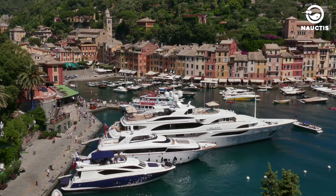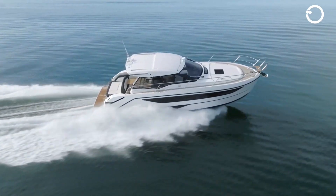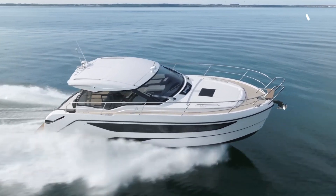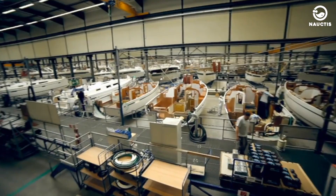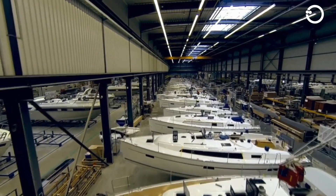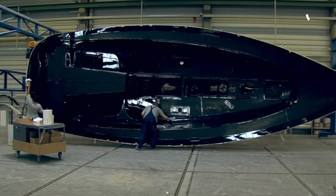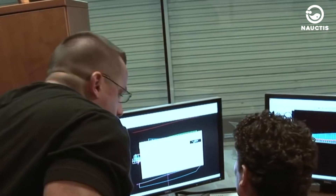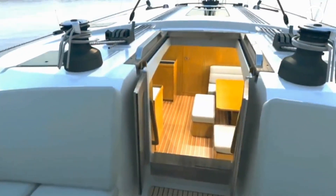There are many types of yachts in the world, but one of the most popular ones is the Bavaria yacht. Bavaria Yacht is manufactured by a company specializing in shipbuilding from Germany, namely Bavaria. In addition to producing yachts, Bavaria is also active in producing motor cruise ships and cruising catamarans. The ship production process in this factory combines the tradition of classic cruise ship construction with advanced and modern German technology.